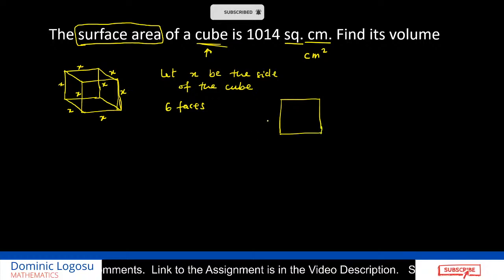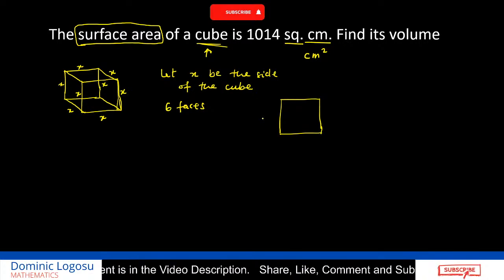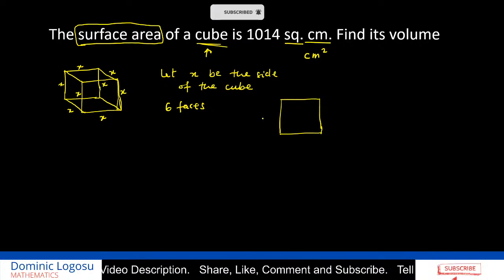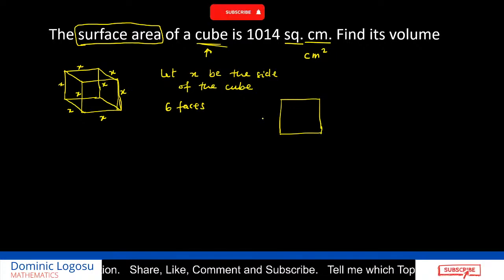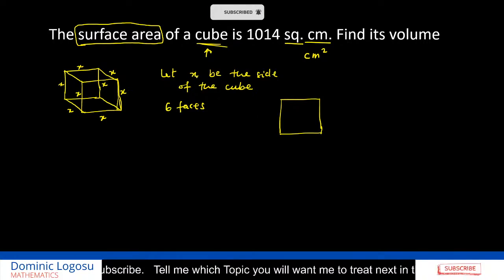So we are trying to build the whole concept. The whole concept is that we are supposed to find the total surface area of a cube first. We have to find what the formula is going to be, then we are going to equate it to this. Then we can use that to find the value of x. Then we can use the value of x to find the volume of the cube. So that's how we want to build our information.